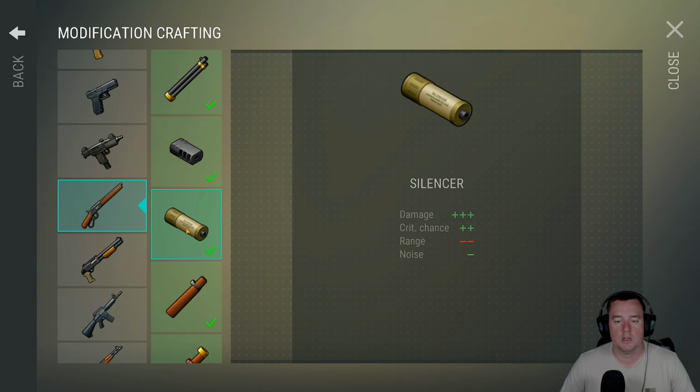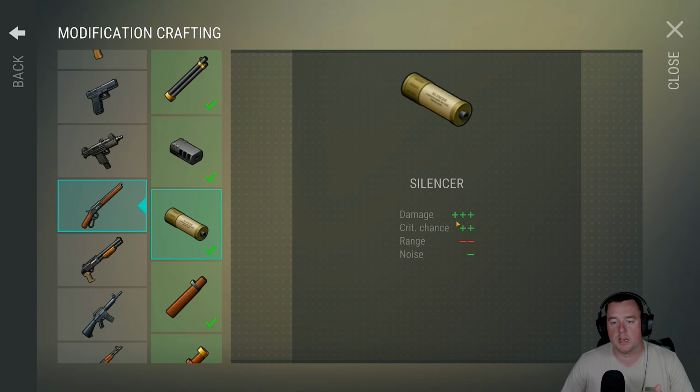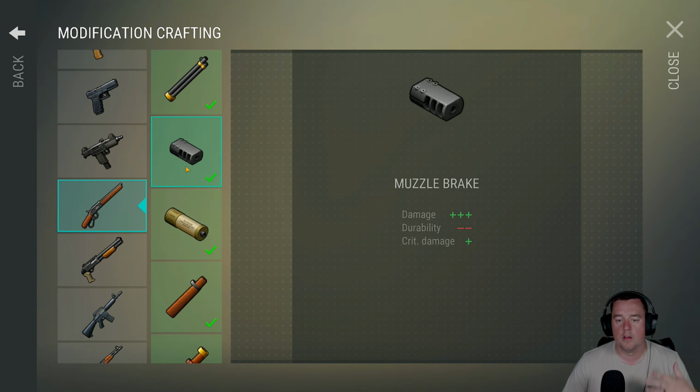And then you have the silencer, which is the most damage or tied for the most damage, with a big increase to crit chance, which is really nice, but it's the range reduction that you have to be careful on. Now, this is the one that I use, but I could honestly see some opportunity to use this muzzle brake. The only difficult part with this is the reduction in durability is going to hurt you a little bit, and you're essentially getting the same damage modifiers between the two. So if you want the most damage and the ability to get the additional shots, you definitely want to go the silencer.